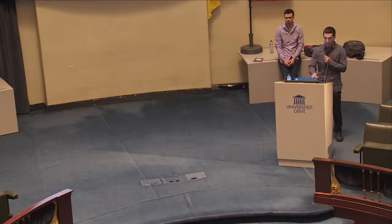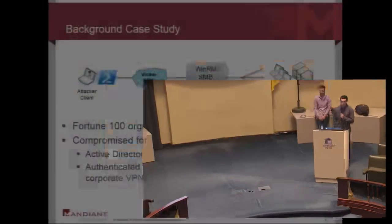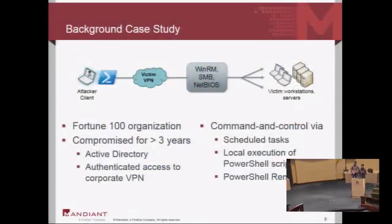So we do incident response work, forensics, on a day-to-day basis at Mandiant. Most of what we do is focusing on targeted attacks: large, complex breaches, highly targeted, and in many cases, compromises where an attacker has been persistent in a victim environment for a very long time. Because if you put the investment into breaking into an environment, you want to stick around there as much as possible and try to remain undetected.